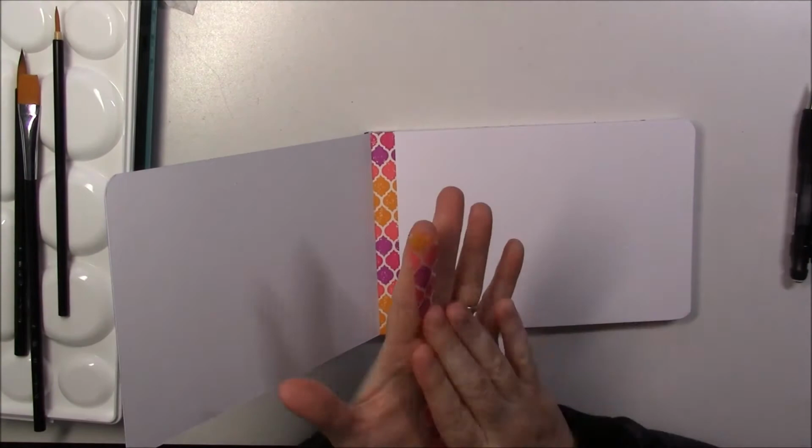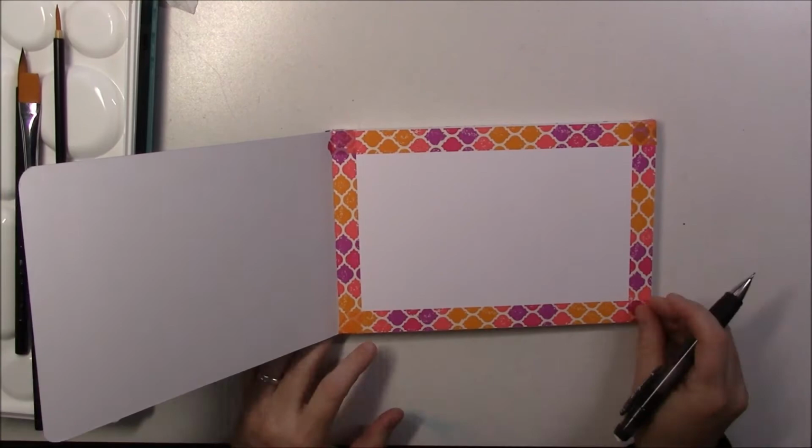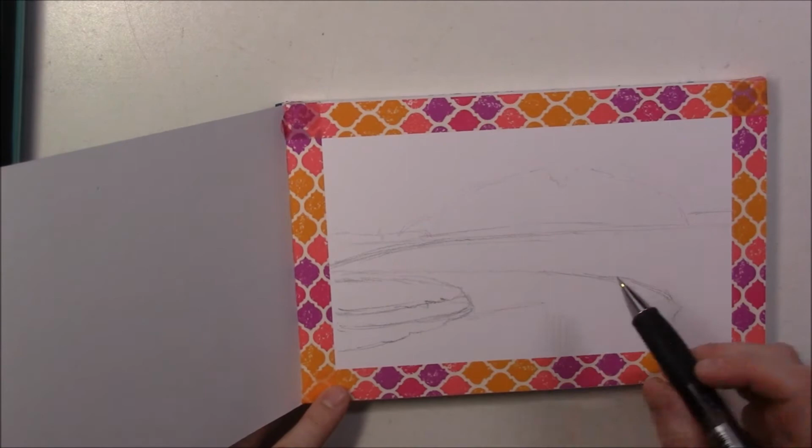So to tell you the truth, starting this was terrifying. I had no idea what I was doing and where I was going and what it was going to look like at the end. And I really had to push myself to get started. But as I was thinking about it, or more like overthinking it, I just told myself, okay, what's the worst that can happen? You mess up, no big deal. It's a sketchbook. No worries, it's fine. You're just practicing. It doesn't have to be perfect. You're just trying something new.